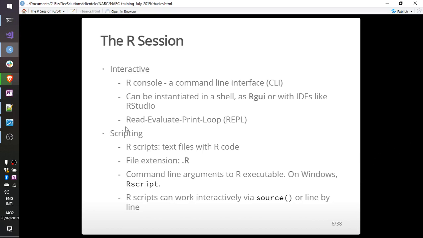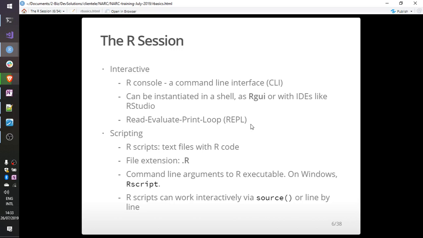Now there's a term here on this slide: read, evaluate, print, loop. I just want to explain that quickly before we jump over. The read, evaluate, print loop is a kind of system in programming where the user provides input into maybe a console.